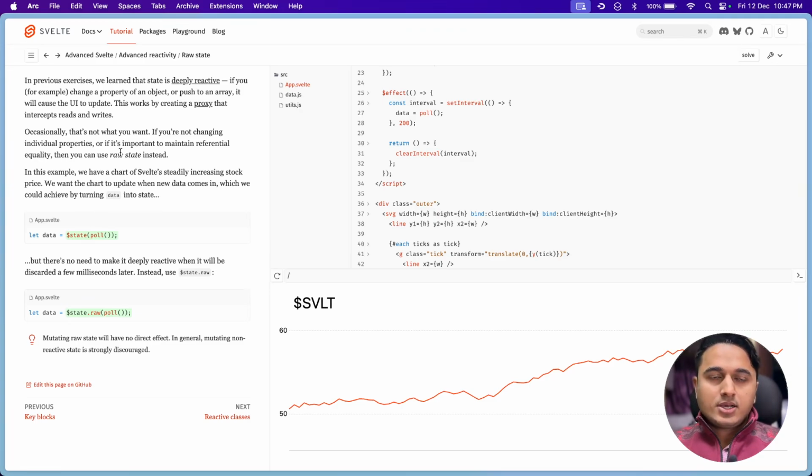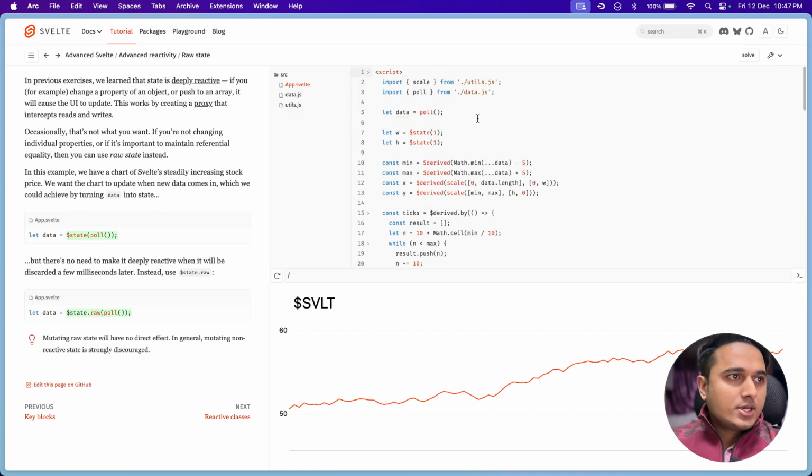In this example, we have a chart of Svelte's steadily increasing stock price. We want the chart to update when new data comes in, which we could achieve by turning data into state.